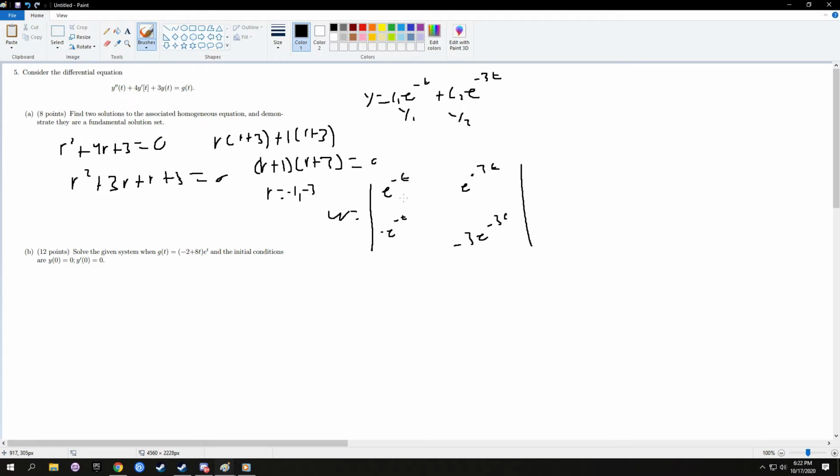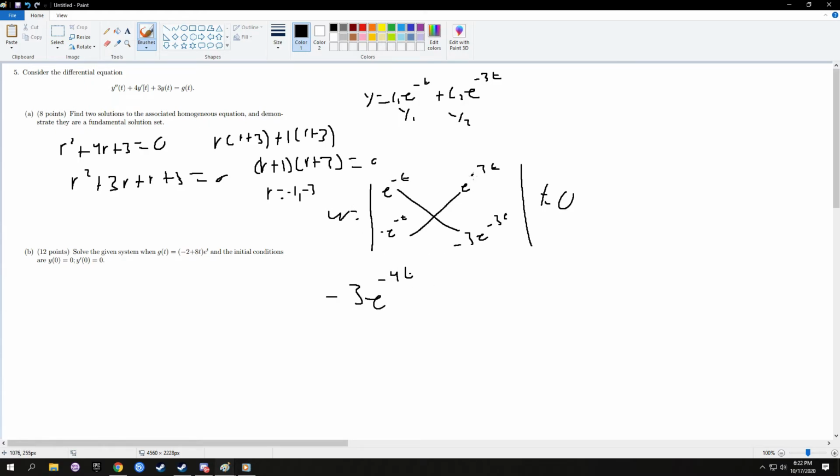Same thing as cross product, which we did in physics 2. I'm going to multiply this and then multiply this, but I'm going to subtract. First, when I multiply this, then I'm going to subtract the product of this. Let me demonstrate. This cannot equal 0 if it's a fundamental solution. If you get something that equals 0, you screwed up somewhere. It always will not equal 0. So first, this becomes negative 3 e to the negative 4t.